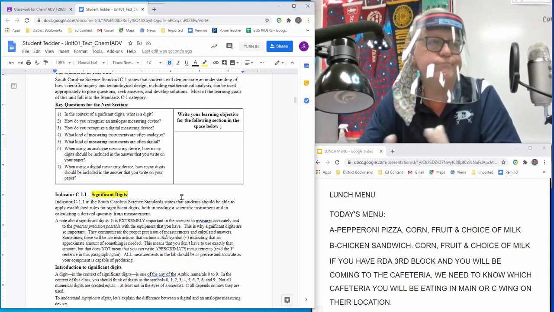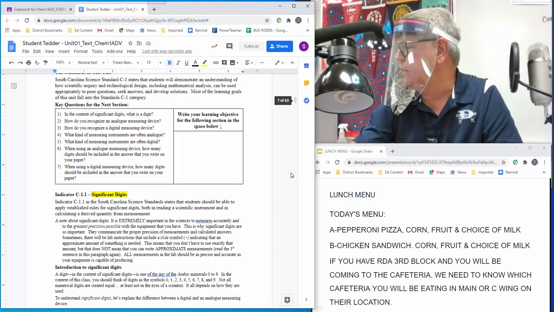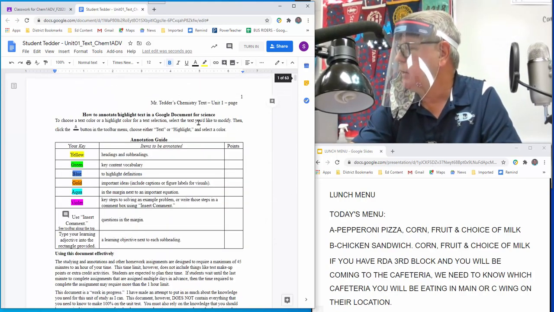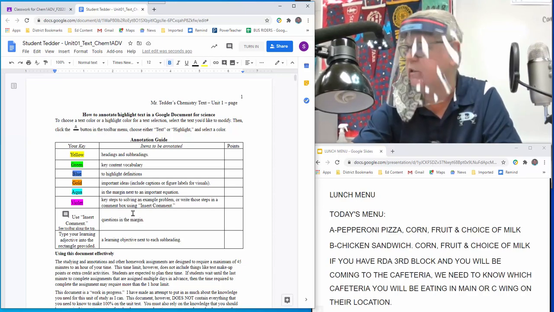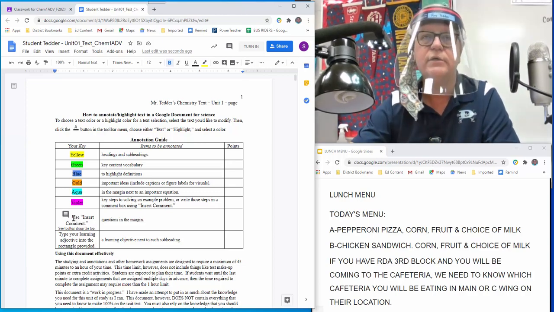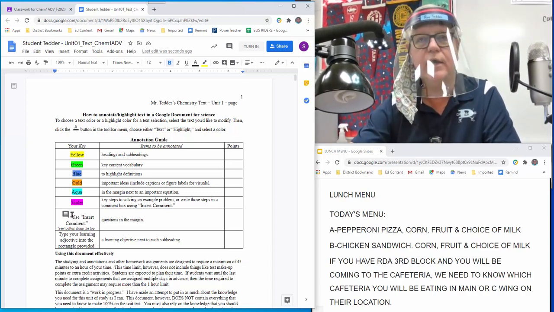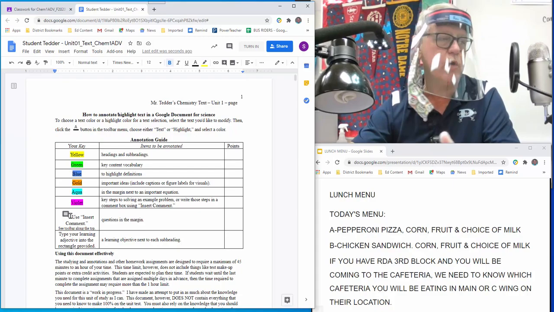Once you get used to it, it's easy. One of the things: most of the things that you highlight if you're going to annotate are color coded here for you, but there's one thing down here called questions in the margin. So if you have a question, say you're reading the text, you've heard me talk about it in class, or we've done an activity where you learn about something and you still have a question about it, or you want to ask me about it to get a little more help.